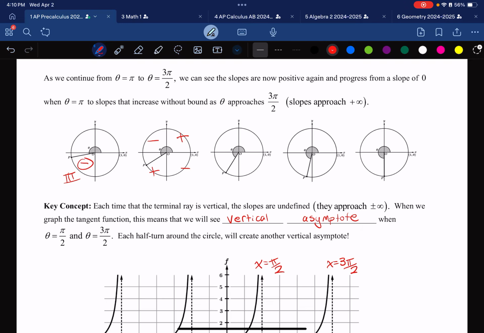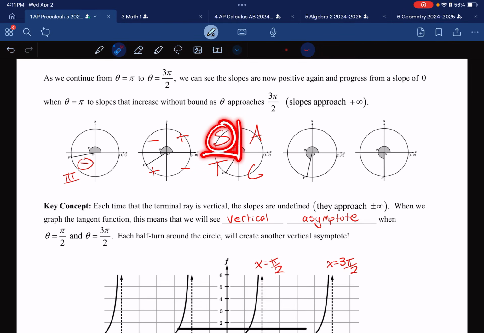This makes a lot of sense if you know the acronym All Students Take Calculus, because all cosine, sine, and tangent functions are positive in the top right. In the top left quadrant, in quadrant 2, only the sine is positive, and therefore tangent is negative, and cosine is also negative. In the bottom left, we have a T, meaning tangent is positive, and indeed it is, where cosine and sine are negative. And in the bottom right quadrant, in quadrant 4, only cosine is positive, meaning tangent is negative, and also sine is negative. So cool little acronym that'll help you out.